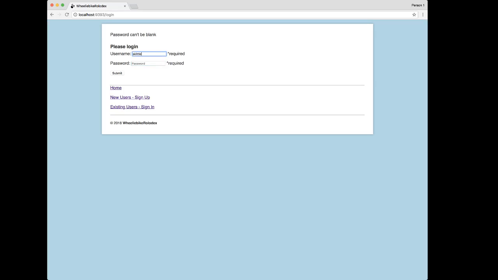So let's say that we do both, but let's say we put the wrong password. Alright, we're going to submit that. It's going to say that password is not valid. Please try again. What if we put a user in that doesn't exist? All right, so Bon Jovi's not signed up yet. We couldn't find a user with that login. So a little bit of logic there that kind of pinpoints exactly what's going on and gives you the correct error back.